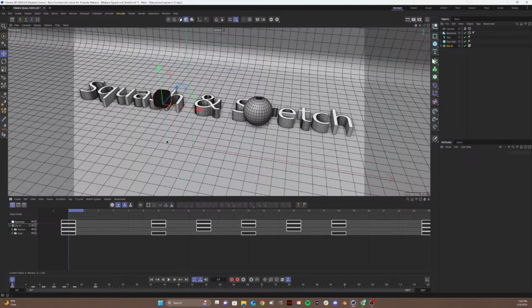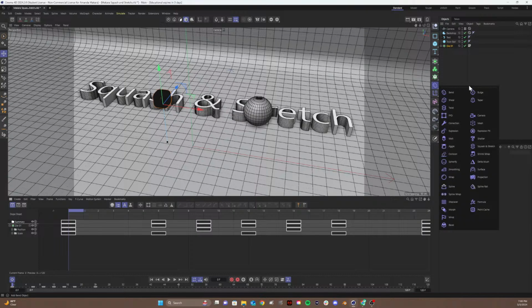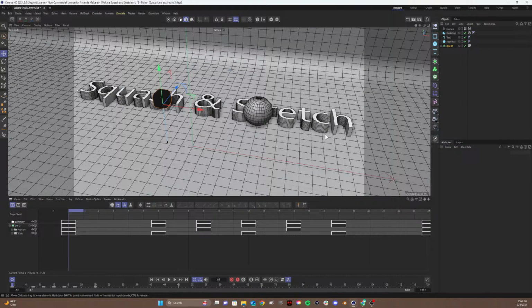Well, before, when I was telling you guys about these effectors that go on your objects, there are deformers that work as well. And in fact, there is a deformer in here called squash and stretch. So we're going to apply this deformer to the ball, and we're going to use this to create the squashing and stretching. It's going to be a little bit different. The values are not the same as scaling and stuff like that, but we will get through that. So with the deformer, I'm going to add this to my scene, bring this down and drop it into the ball.